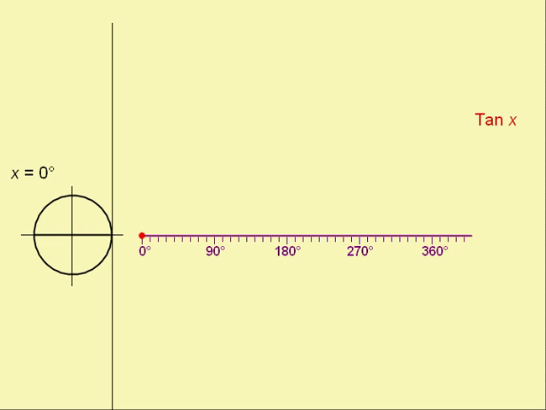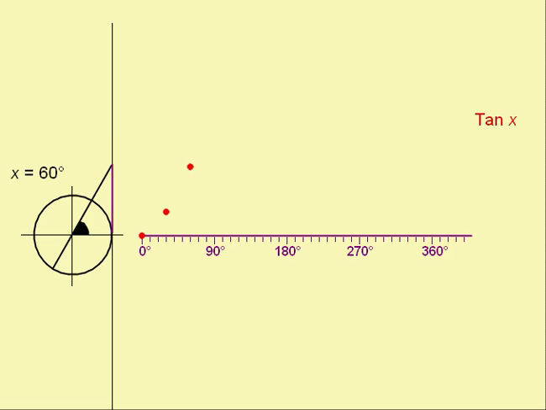So we start here with an angle of 0 degrees, and you can see that the height projected onto the tangent is 0, so we plot that here. With an angle of 30, the height projected onto the tangent is this, and that's here, which we plot at 30 degrees. With an angle of 60, you'll see that the height projected onto the tangent starts to increase quite rapidly, and we plot that here.